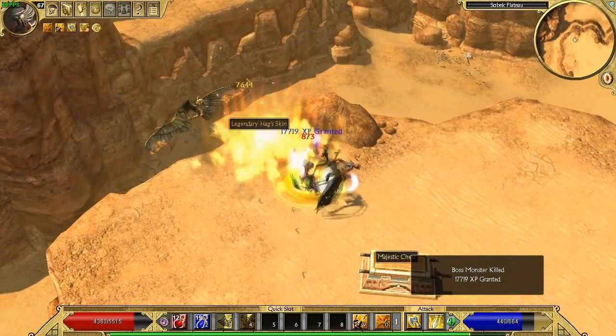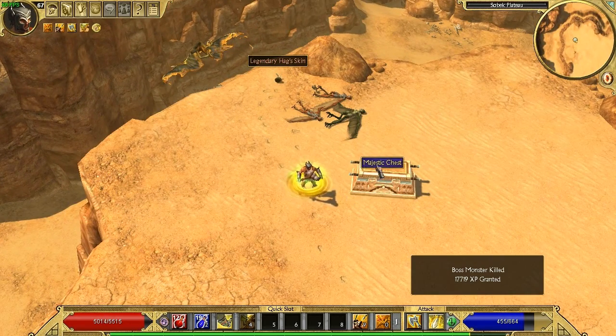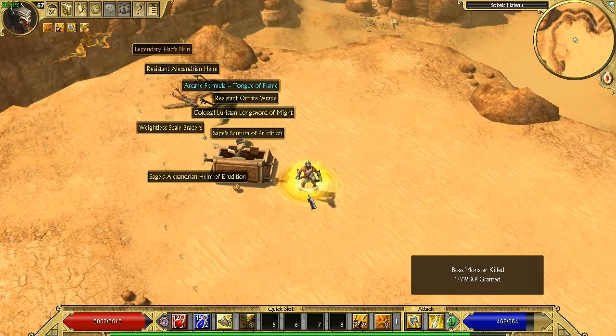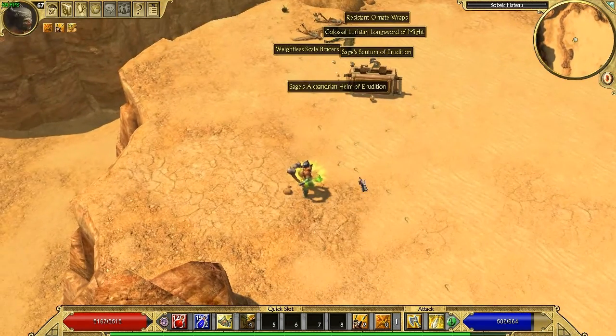Oh, nice. And we open this majestic chest. Too many gold pieces, an arcane formula, and everything yellow. Okay. Officially, I am very unlucky in this run.